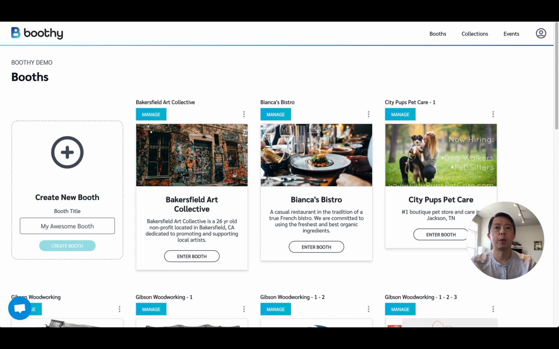With our customizable and unique booths, you can also host and run a virtual event. Like our virtual event, it is super easy to set up. The first thing you want to do is to sign up and log into Boothie. Once you're logged in, you will want to click on Events on the upper right next to your profile icon.